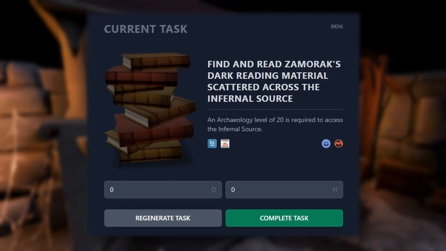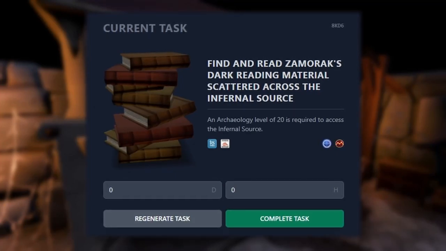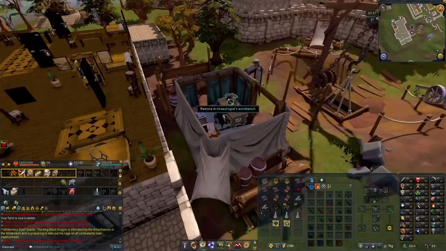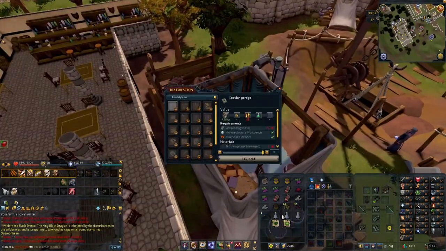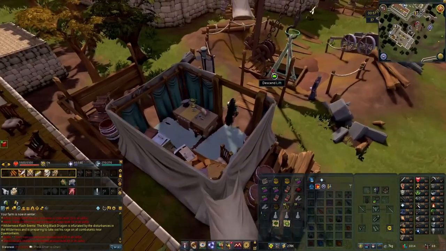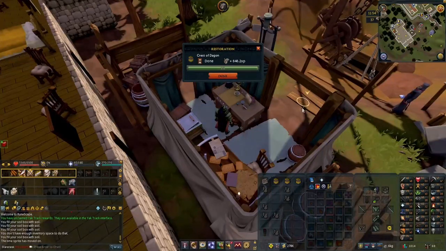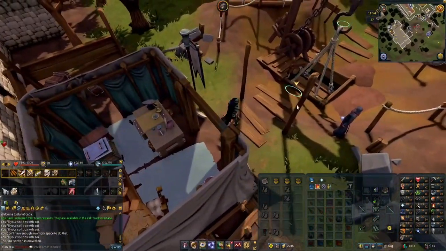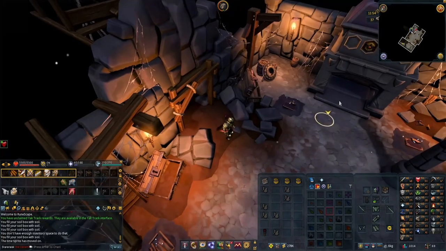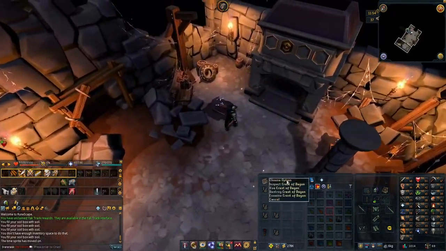Find and read Zamorak's dark reading material scattered across the infernal source. We already have the archaeology level. If I remember correctly, I don't have enough materials to fix this. Oh, never mind, I'll be back. If I remember correctly, we just need these three crests of Dagon. And now we can go into where the last few books we need are. And we just put them in.